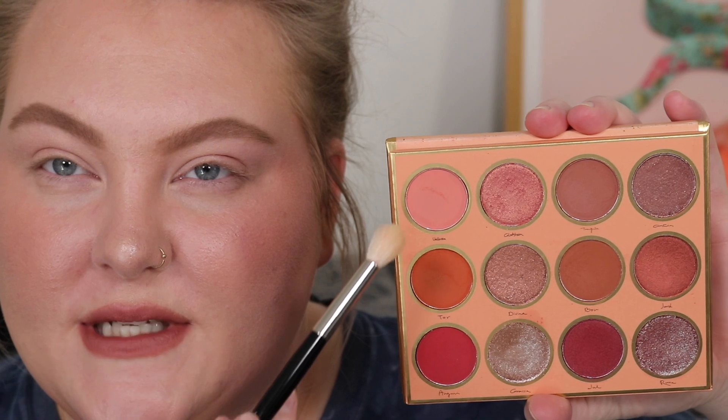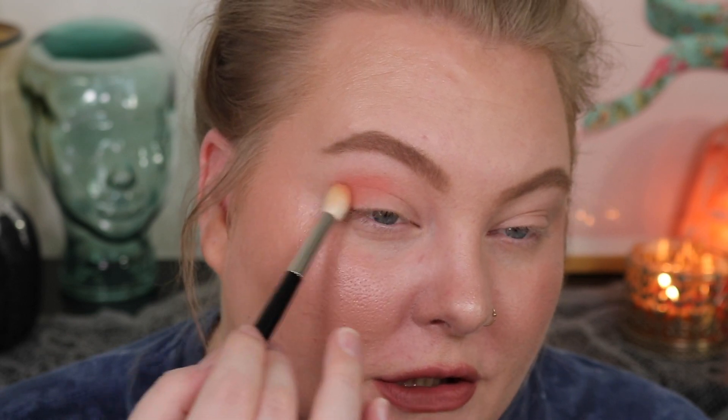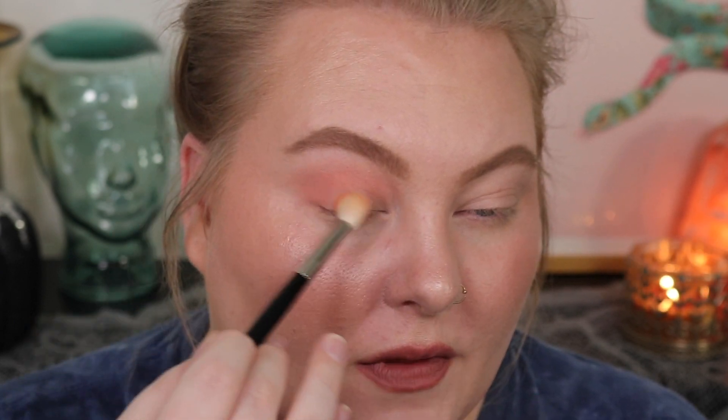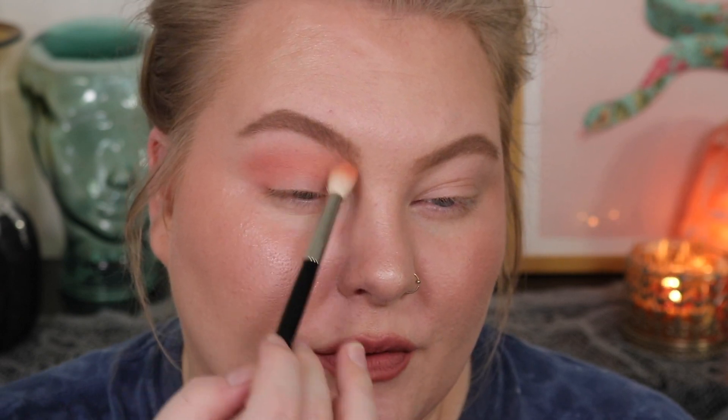Alright, let's get into the look. I'm super excited — I'm going to be doing something really coral-y and kind of burnt. First, I'm taking this light matte coral shade and running it all in my crease as a transition shade. I'm kind of putting it everywhere in the crease — it's okay if you buff a little over the edges and have a lot of diffusion. I'm making sure to get it all the way up to where the eyebrow is at the center part of the eye, because that helps give a grungy look to any type of eyeshadow.